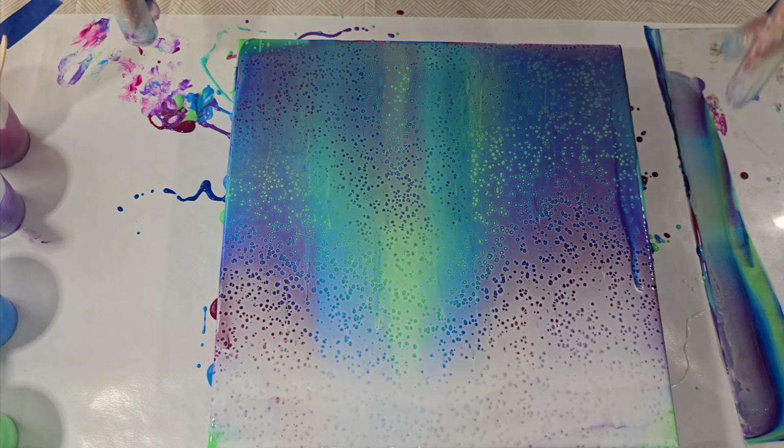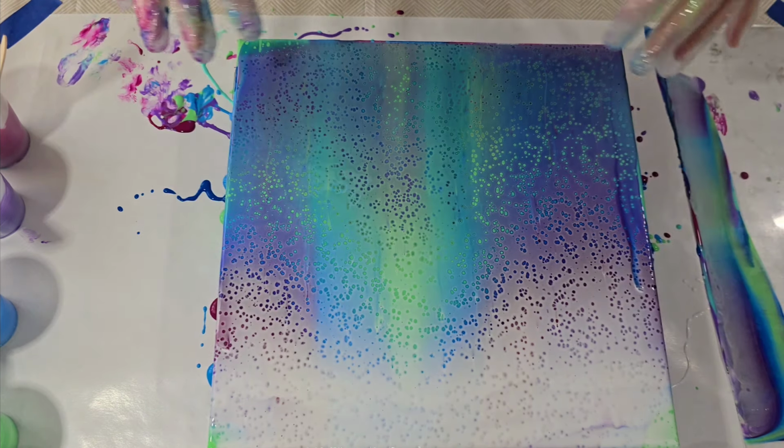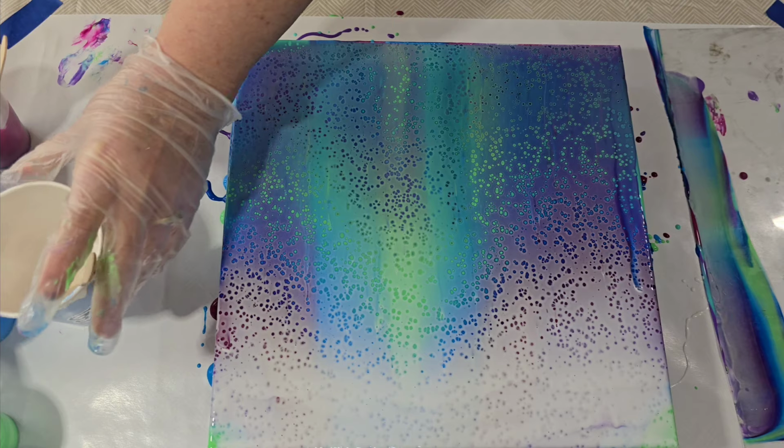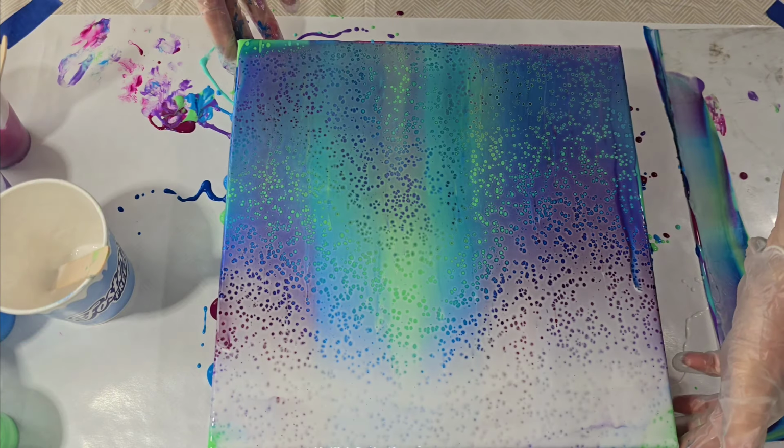It's going to be okay. I wish I had more of this white that came down. I don't want to swipe again, I don't think. Do I have any more? No, it's going to be okay. All right, time to tilt.